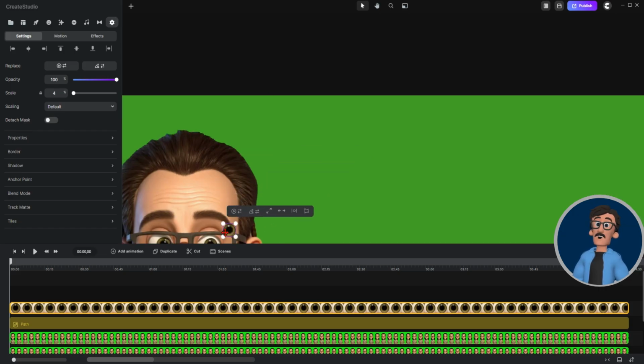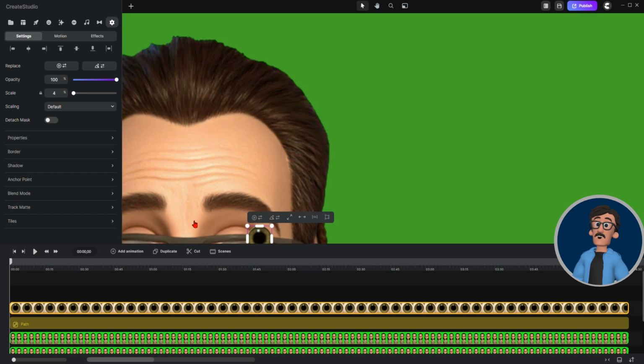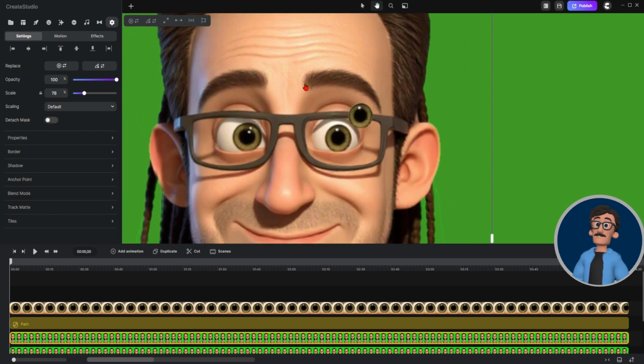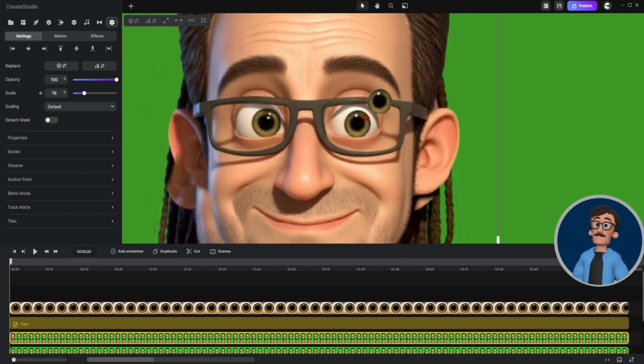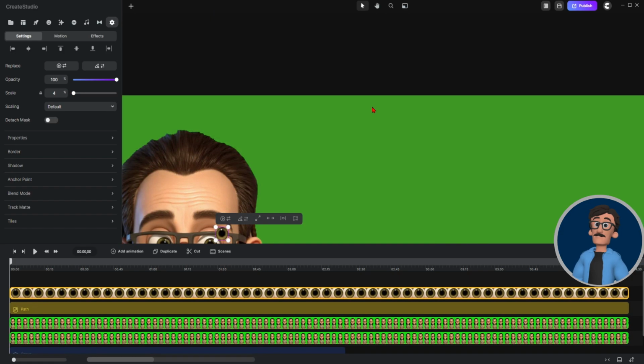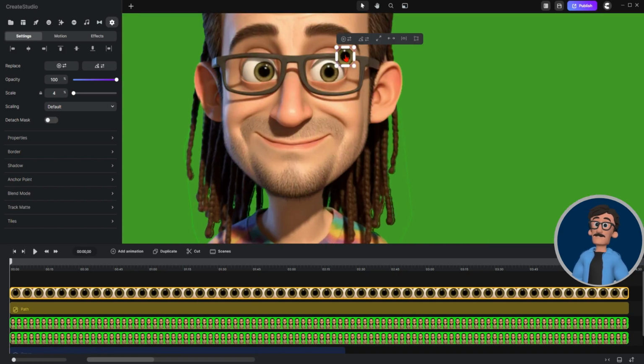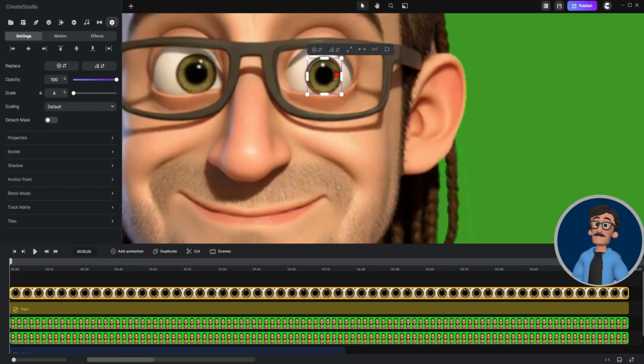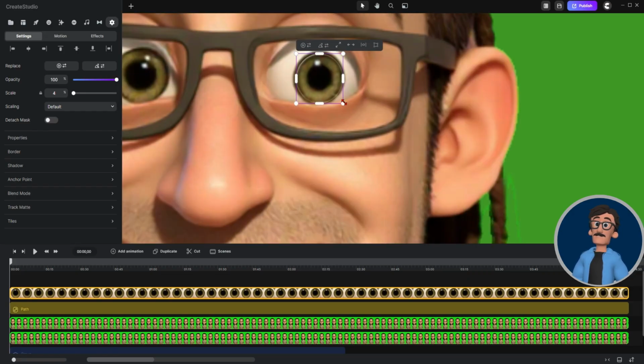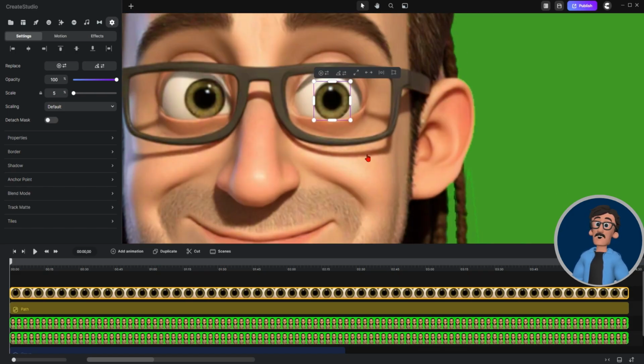I take that now and I'm going to resize it and I'm going to drag it over the existing left pupil. Just zoom in here and adjust the size so that it matches the existing pupil.